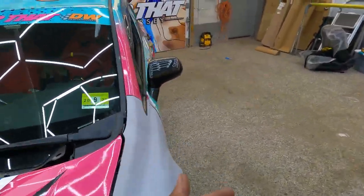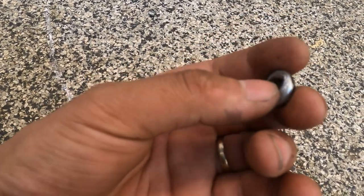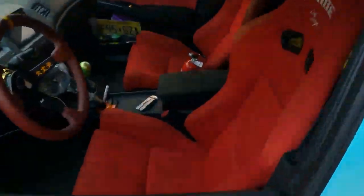The seat brackets that came with it — the way the screws were placed, I had to drill them out. It's a mess on the ground right here. I had to literally drill out the Phillips heads — some of them came out, but at least four of them I had to drill straight through to get them out. But the seats came out good. I didn't put the harness yet — not the harness bar, the harness — because it's kind of late already.